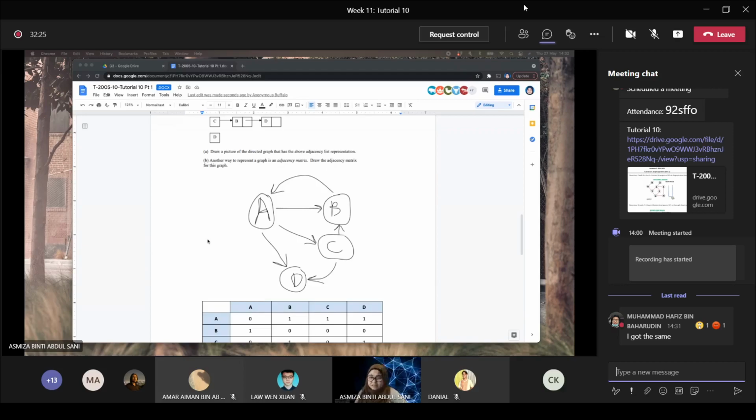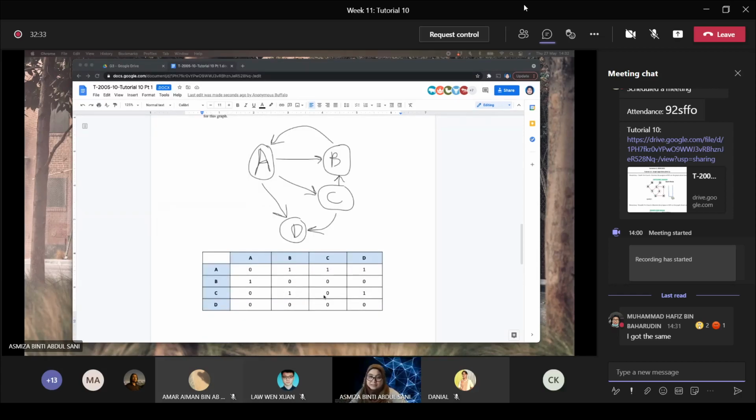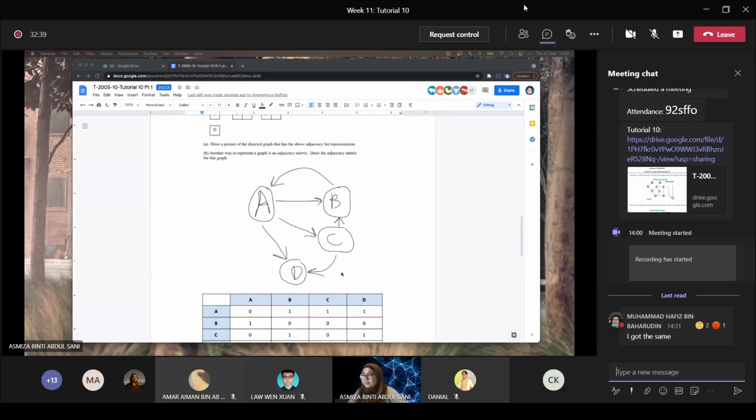If it has frequent access to information about the nodes, then perhaps the adjacency matrix is much more appropriate because the access time is constant. All right.